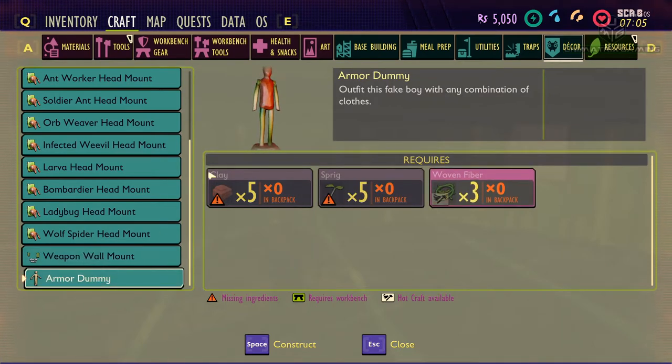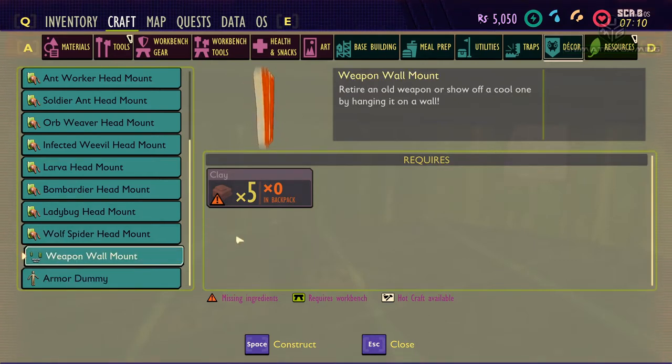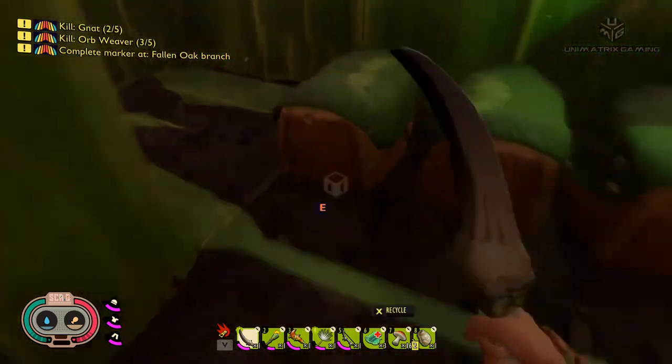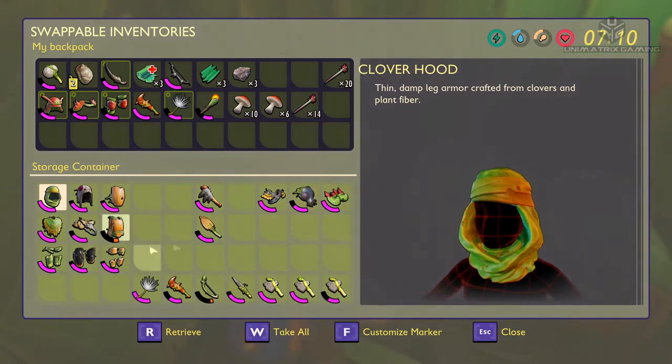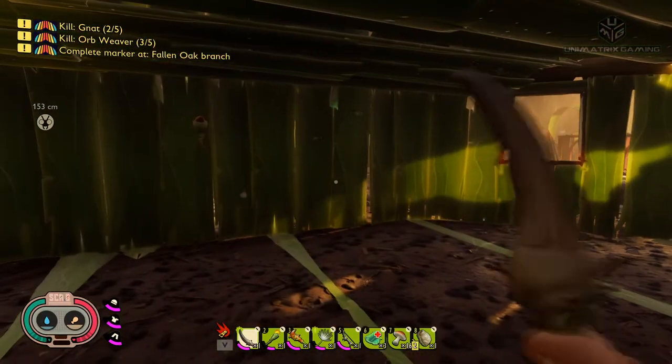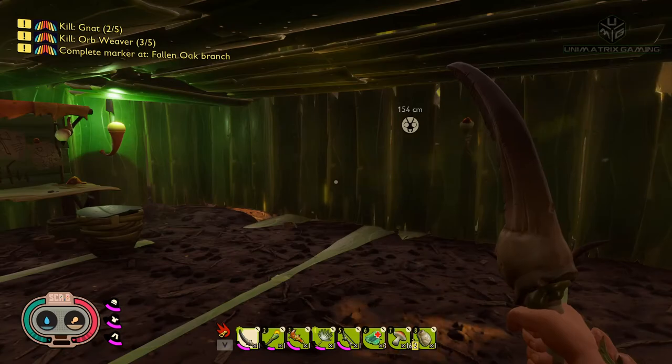So what I'd like to do today is make a load of these armor dummies, make a load of the weapon wall mounts. I'm going to populate this wall with a lot of them. And then I think it's this box here that's got all my spare armor and tools and weapons in. I want to empty that. I want to get it all along that wall, all nice and neat and tidy.